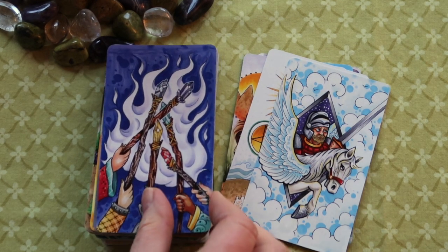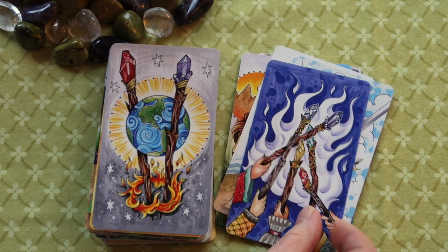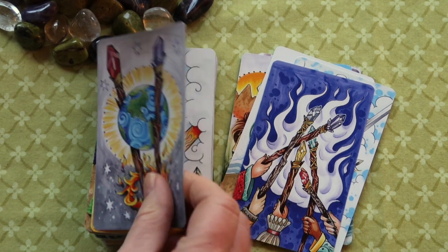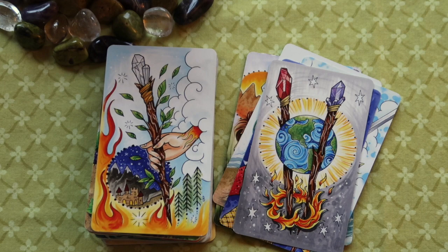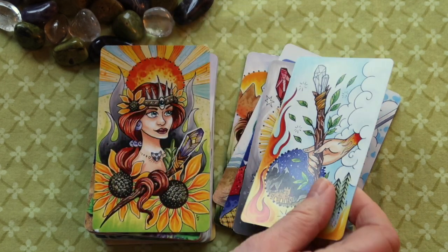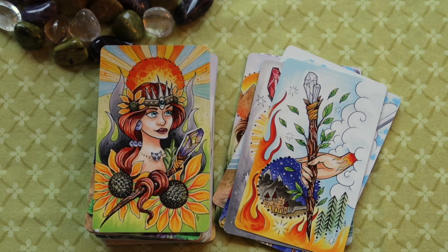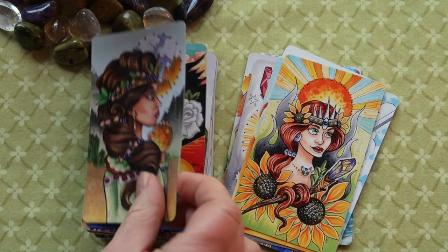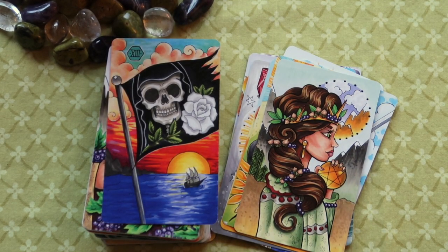Yeah, and the Suit of Wands is definitely my favorite suit. So there are crystals on the ends of each of the wands. And if you work with crystals, you can speak to the energy of the crystals. And I love how they're kind of woven, just really beautiful sticks. There's your Queen of Fire and then your Queen of Pentacles. So even though she is forward facing in the Queen of Fire, she is kind of looking in this direction. Beautiful Death card.